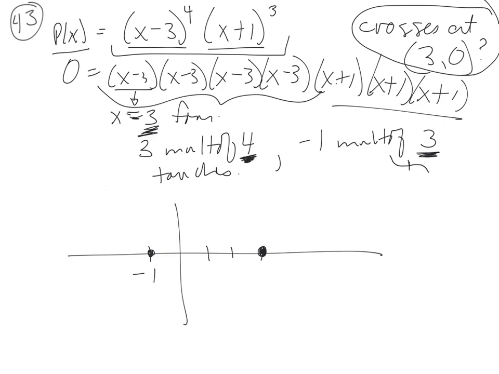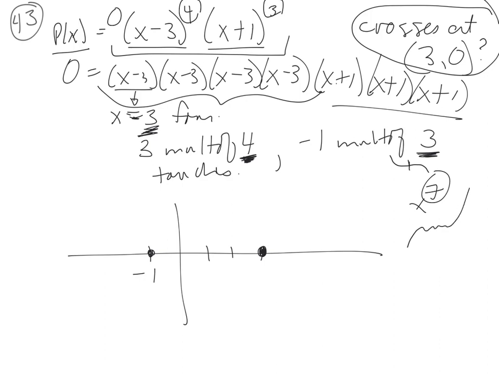Now, we could actually see what this one looks like. We'll do this in the next section, but if I look at the exponents, 4 plus 3, that'd be 7. So this one is like an x to the 7th graph. It's positive at the front, so it starts low, does some bouncing, and ends high.